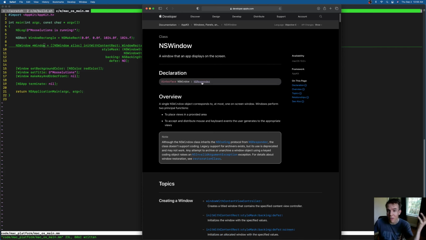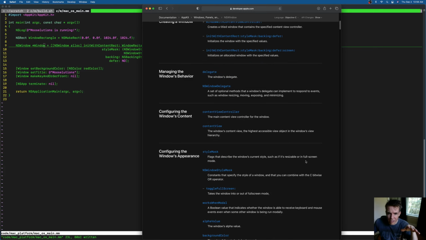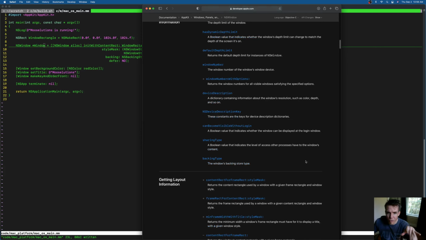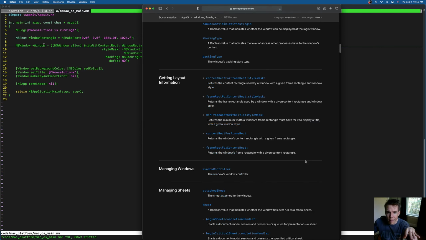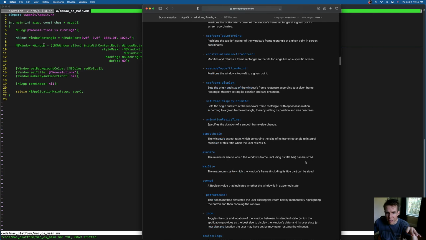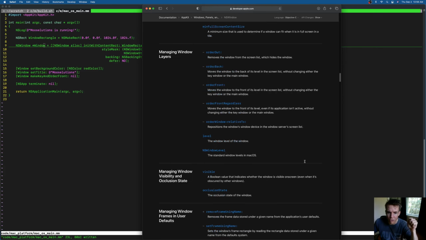Now you see this is a subclass of NSResponder. So just to get a window, we're making an object that's got all the properties of an NSResponder, and, is it going to use all the stuff from NSResponder? Probably not, but anyway, there's going to be a bunch of stuff in here. And what we're looking for is functions that tell us when the window is about to close, or something that represents an event for when the window closes.